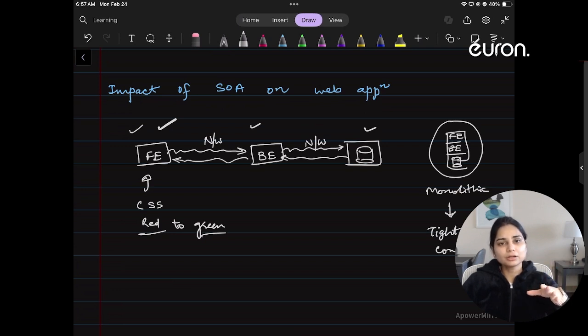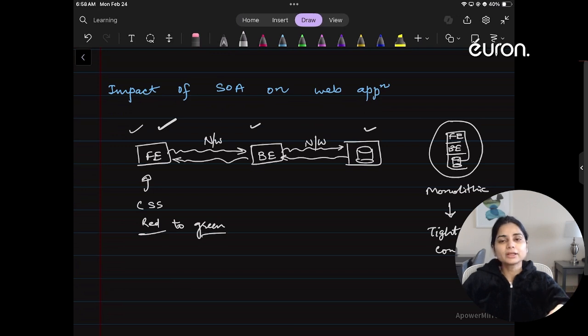Similarly, in the data storage, we are storing some data which can be consumed by two different applications, so we can go ahead and share it. We can reuse it. So in simple terms, SOA makes the application more flexible, scalable, and easy to maintain by separating it into different parts, and allowing each of these parts to work individually.